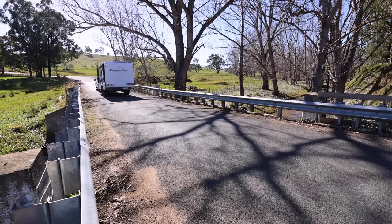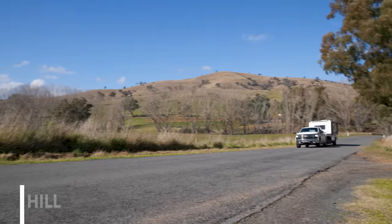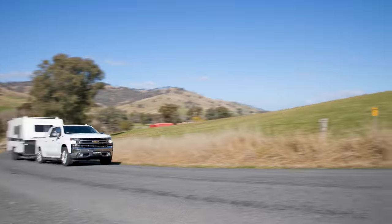Come into the hill climb. Okay, come into the bottom of the bridge at the creek crossing at 80 kilometers an hour. Turn the corner, flat to the floor. Oh, listen to that. 5,500 revs, 90 kilometers an hour. 6,000 revs, 97. Slow down for the corner a little bit. Down to 90, back on it.